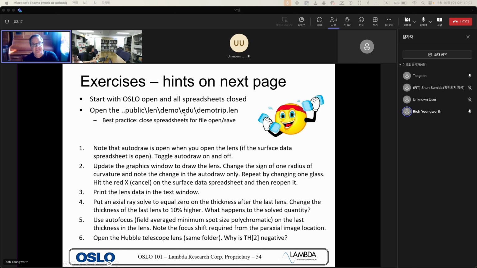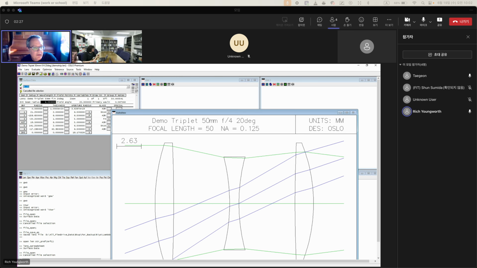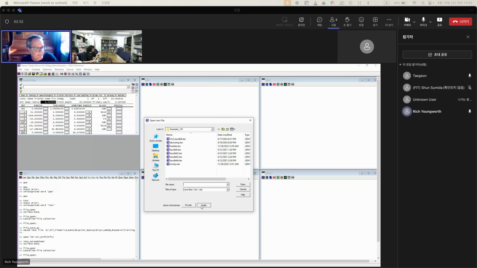So here's the path to the demo triplet lens example, for example. And then there's another one for the doublet that we have. You come in here and hit public, and then you can go to demo edu. And it's mainly this laser doublet lens, and then there's the demo triplet.